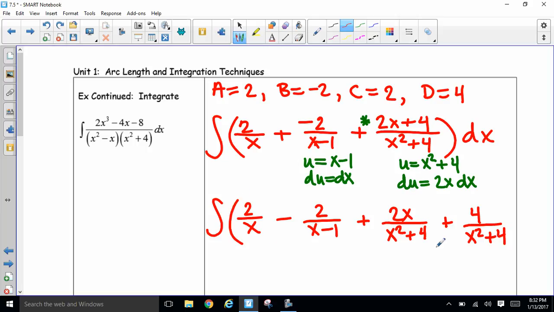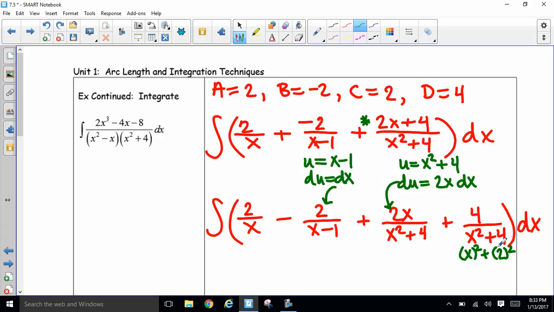And the reason I'm doing that is because this u sub is going to help me here. And then this u sub I can now make work since I split apart my numerator. And now for this one, I'm going to rethink about this as 2 squared. Think about this as x squared. This is an arctan setup.